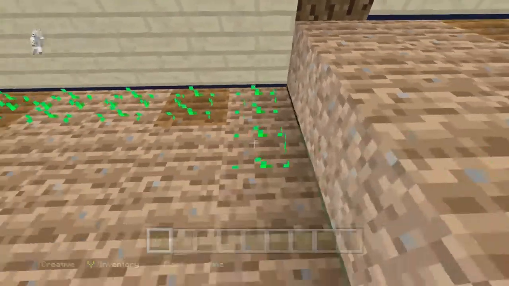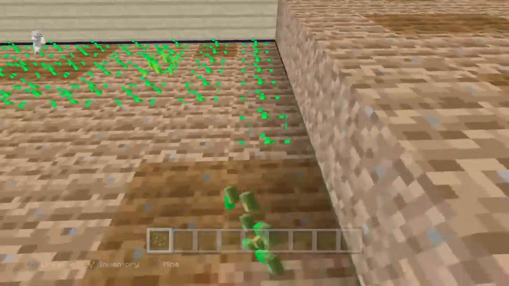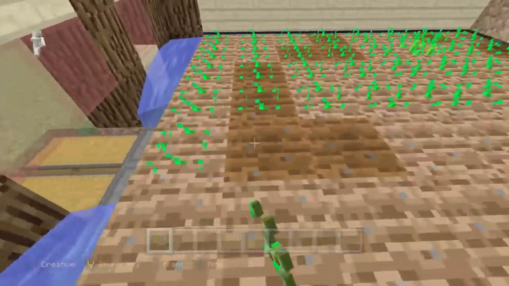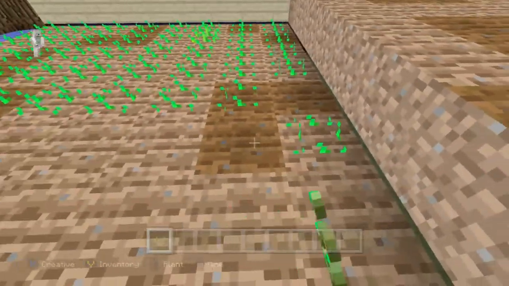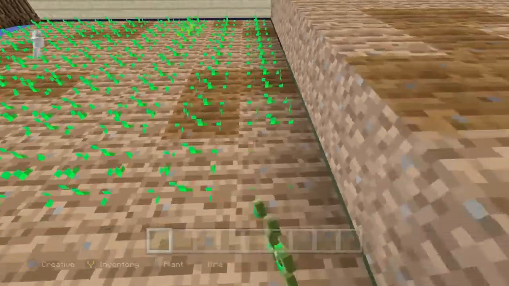Now what you want to do is go ahead and place in your wheat. So we're going to go. Oh, not wheat. Your wheat seeds. So go ahead and place in your wheat seeds. Like that.